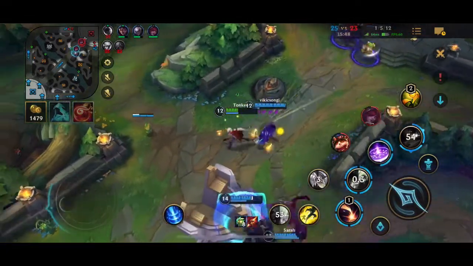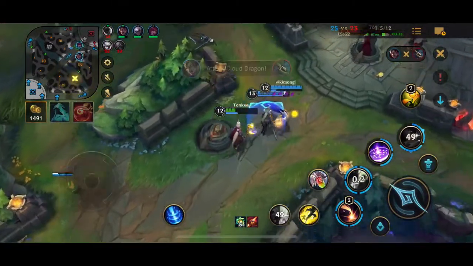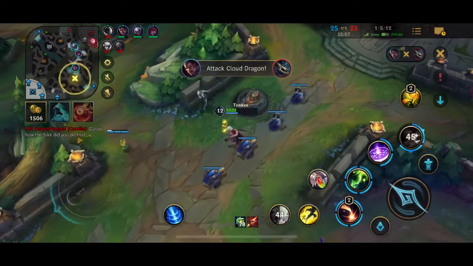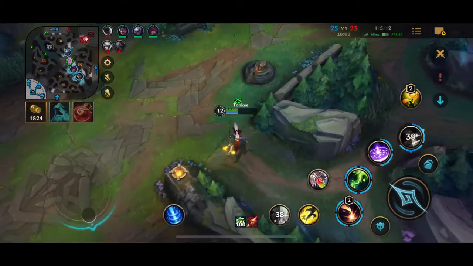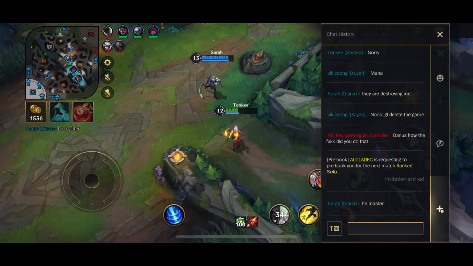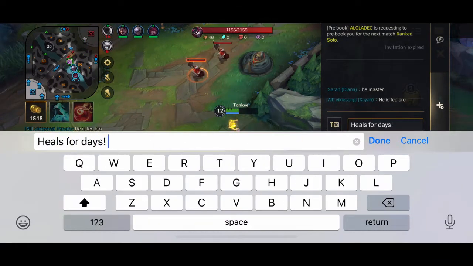He doesn't realize that I was in the background just healing him up. I mean, Darius, if he has a healer, think about that. Darius is already someone to be wary of, and if you throw a healer on top of a Darius, it's good game. Here I was, I saw it and I got to reply. Heals for days.